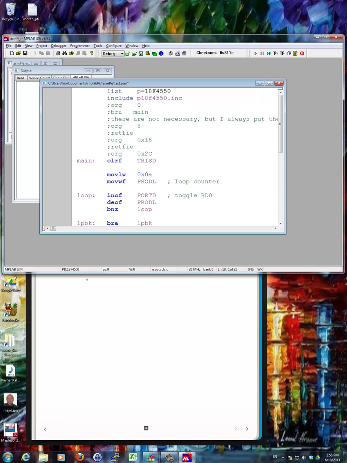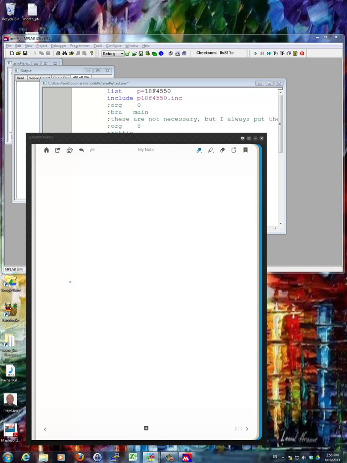Now, in order to do that, let's first realize what the clock cycle is. I said that the clock that you use is 12 megahertz, right? So if I have 12 megahertz, then it means that one clock cycle is going to be 1 over 12 million seconds, right?